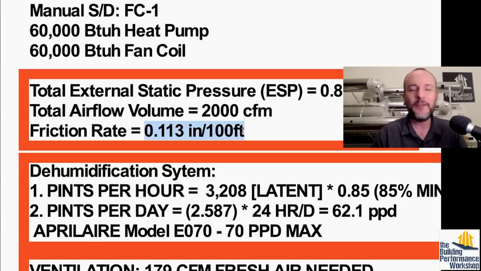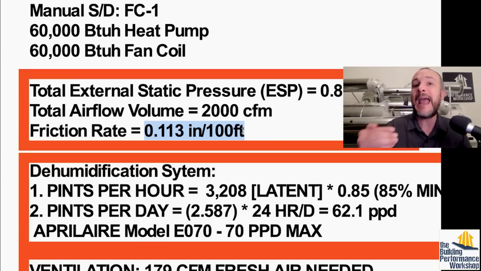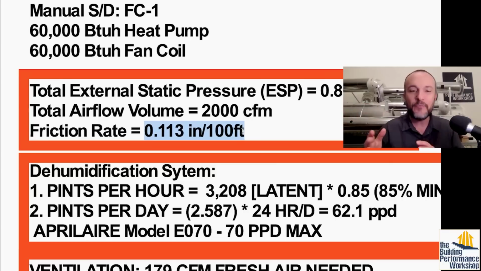This is another reason why that doesn't make any sense. The friction rate here, the friction rate that guys who are just doing a basic rule of thumb duct sizing would use is 0.1 for the friction rate. 0.08 friction rate would be even better. You may have to design ductwork in really high performance homes with really long duct runs with like a 0.06 or a 0.04 friction rate. And that means that we're trying to not hurt the airflow with the ducts. So the fact that they're saying, oh yeah, we can have a higher friction rate, it's because we're aiming at this 0.8 inches of water column on the static pressure.